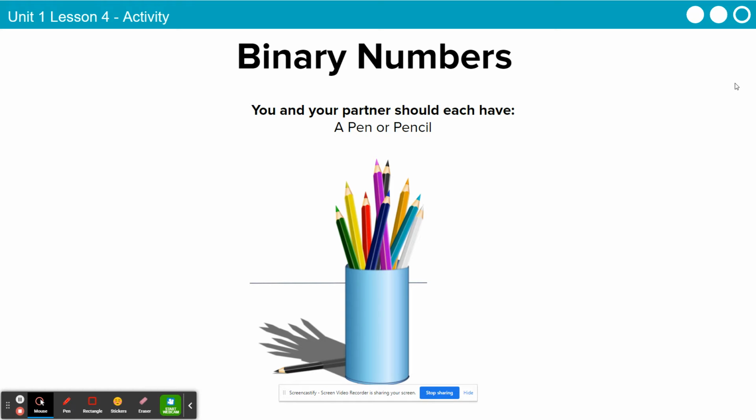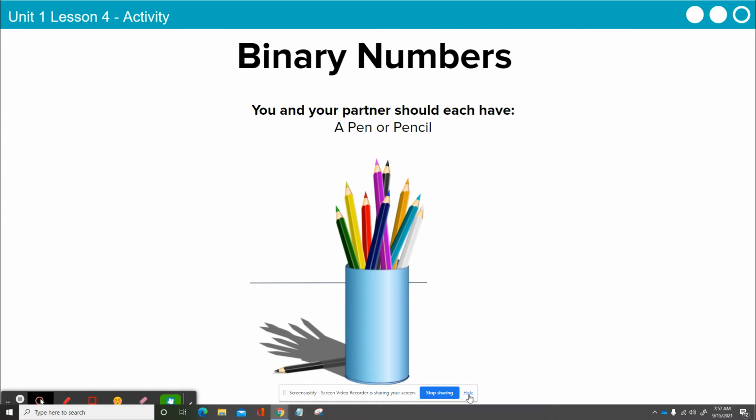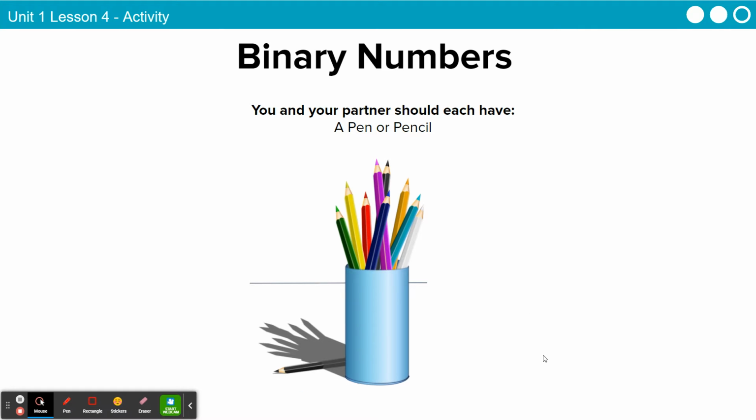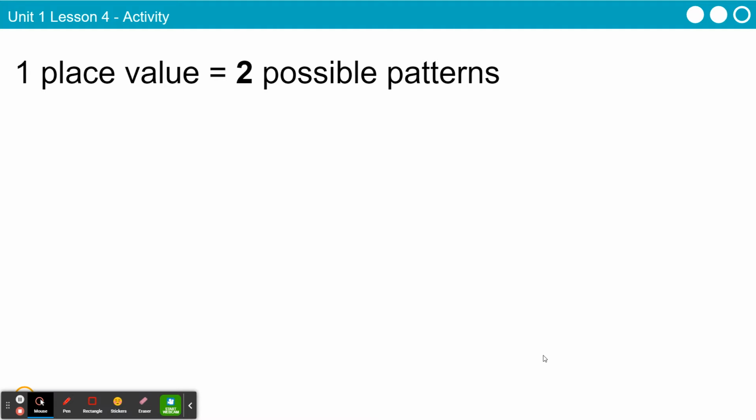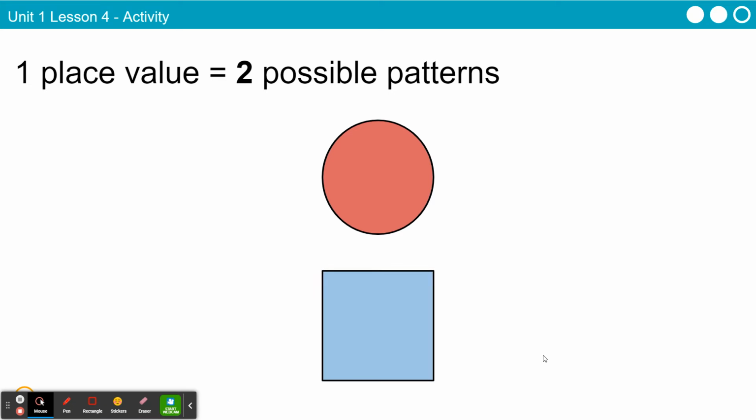And there's an activity guide that you're going to have in there, and you're going to have some activities to do when this is done. And I'll take out the hide piece, and let's take a look at this particular lesson. Now, when we played with binary numbers last class, we realized that one place value has two possible patterns, right? And if you remember, we used a circle and a square. We had cut them out of those worksheets. Mine are red and blue because we're working in color, but yours were black and white. It's circles and squares, all right?